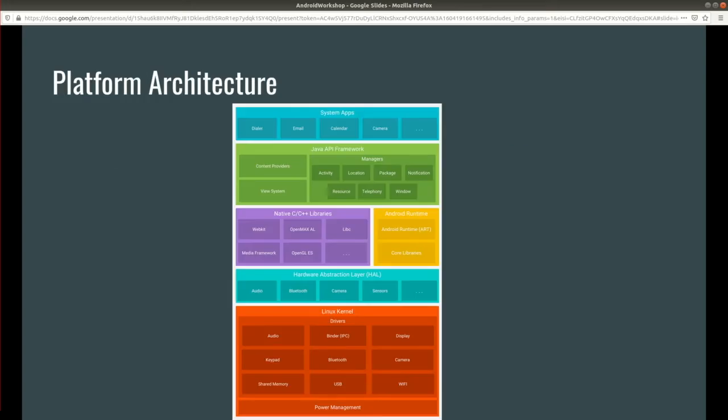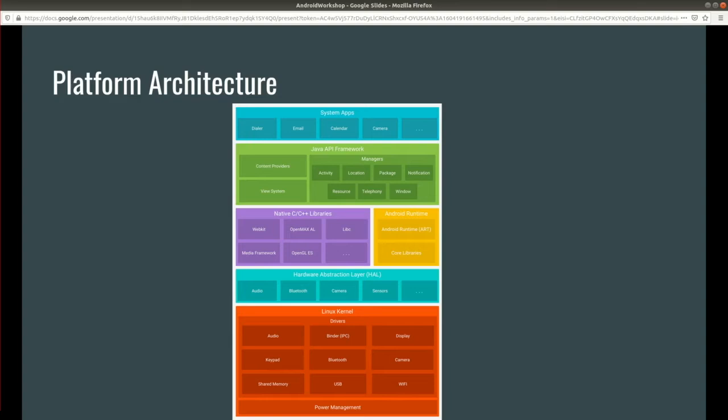So, platform architecture. Android fundamentally runs the Linux kernel, so it's like a version of Linux. You have the Linux kernel on the bottom, and this is what's called the software stack. The kernel handles the communication between software and hardware, I/O and so on, like the camera, your audio, your screen, whatever. And you have the hardware abstraction layer. I've never really encountered that while writing Android code.